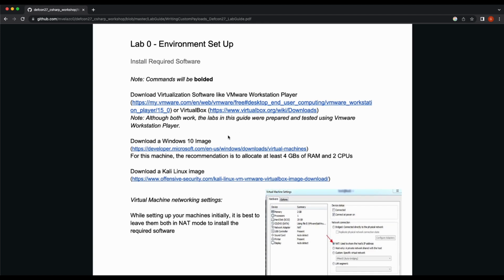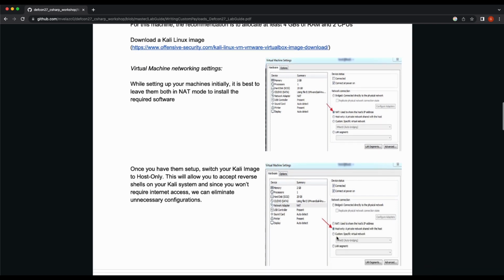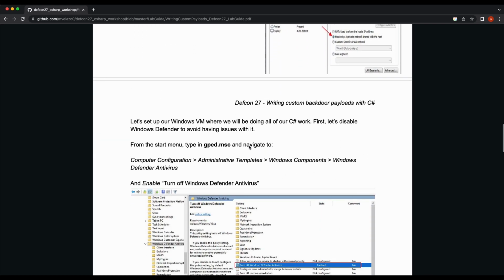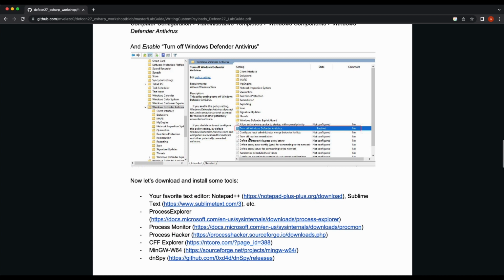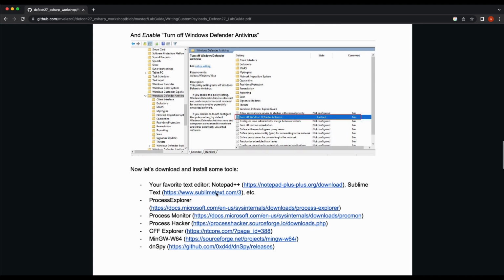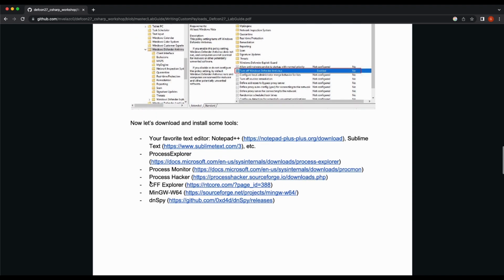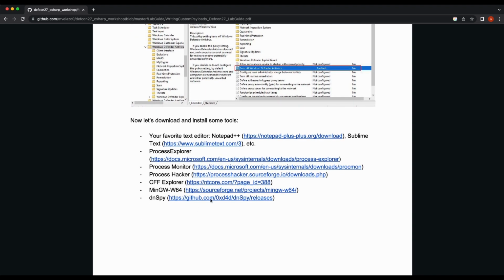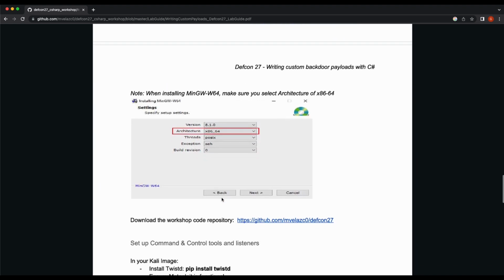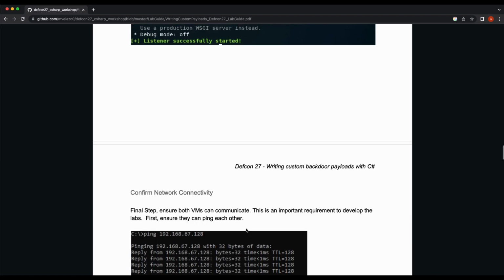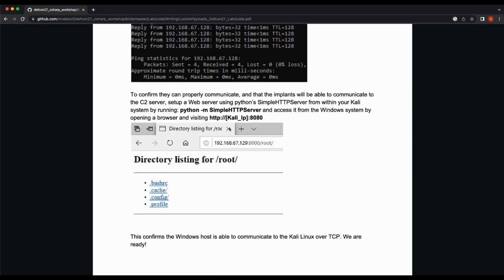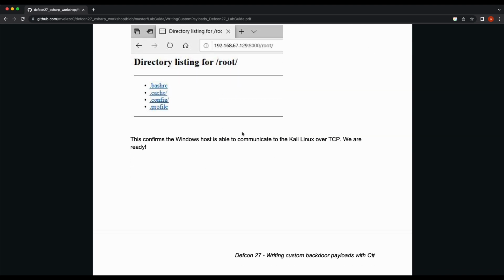It's basically setting up a virtual environment for a Windows 10 machine and a Kali operating system. It is also mentioned here that Windows Defender should be turned off as well. This makes sense as the workshop, being a public resource, all of the code will definitely be signatured and heavily detected. There is a list of programs that are recommended for download also. Okay, the first few pages will ensure that your environment and setup is well configured before starting off the hands-on lab exercises.